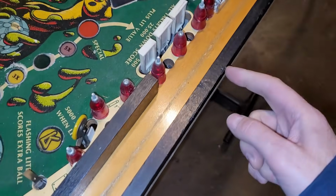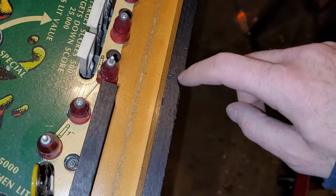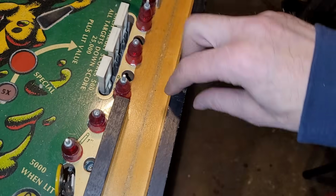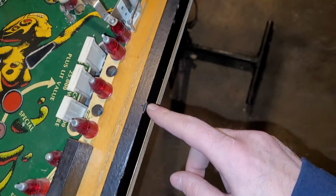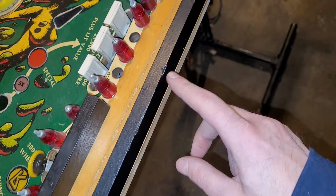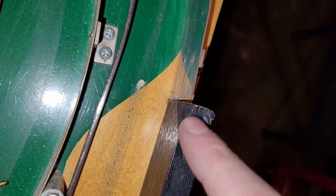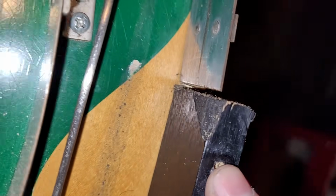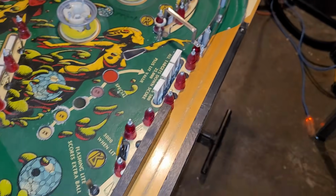I did shave off a few little bits of chipped up vinyl on this wood rail here. They're like vinyl wrapped wood rails. There's a couple little scuffs and nicks. I just cut the pieces off and touched up with some black. That was my damage, I think, from dropping the whole playfield on the floor. But I cut off the excess and touched it up with black. So that is that.